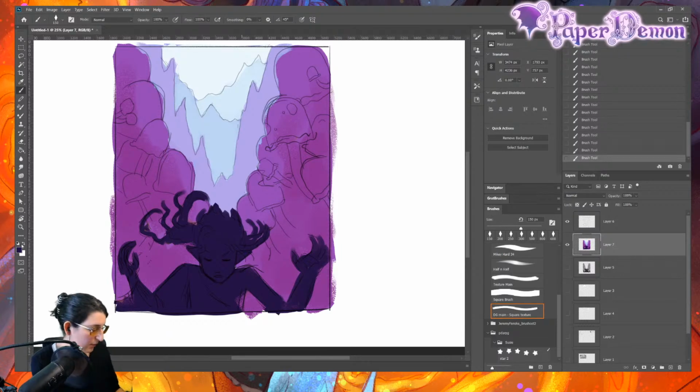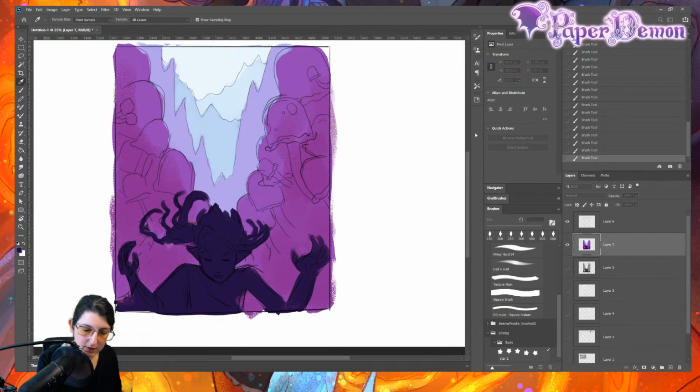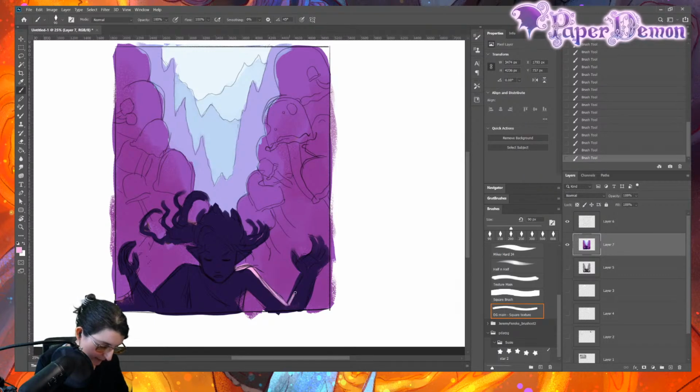So maybe we could use like pink or something, a bright pink if we wanted. Basically where you have light hitting the character from the edge to light him up.